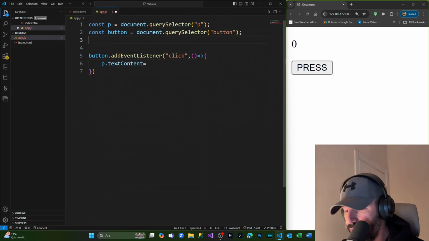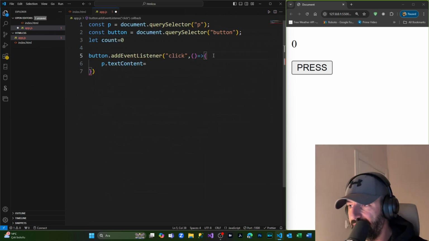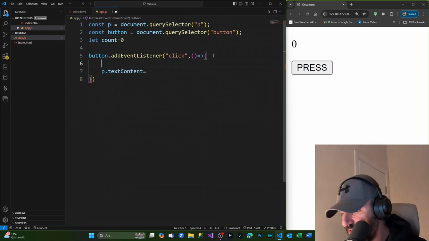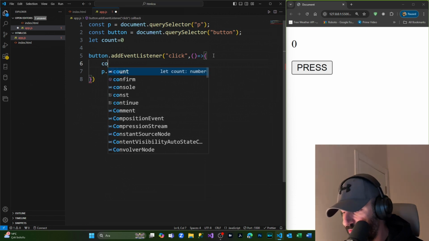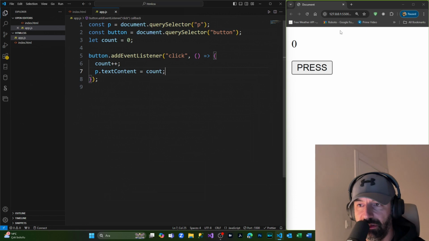Okay, let's go to global and say count equals 0. Coming once again inside our addEventListener, I'm gonna say count, I'm gonna increase it by 1, and here I'm gonna display my count. Save it, press the button. As you can see, our count increases each time I press the button by 1. And this is how you can interact with your index.html file simply.